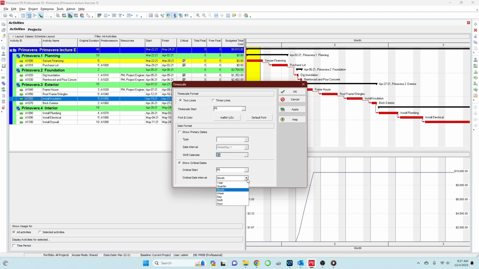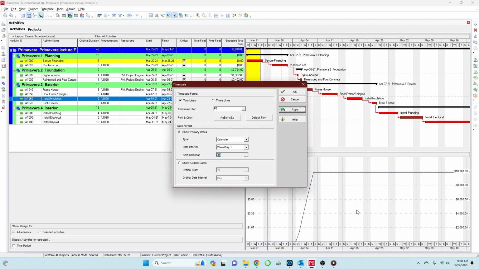So perhaps you need to change that into weekly or daily and see how it looks on your graph. Now you also have here the primary dates, so you can change that into a weekday calendar as well. Then I want you to click apply.